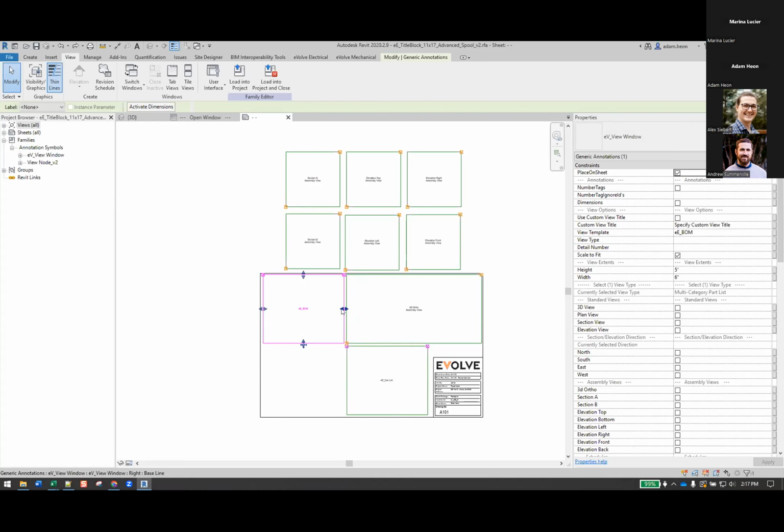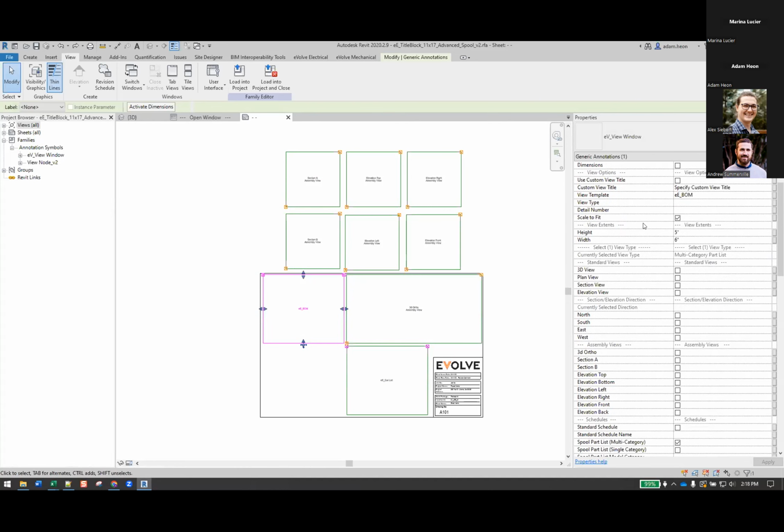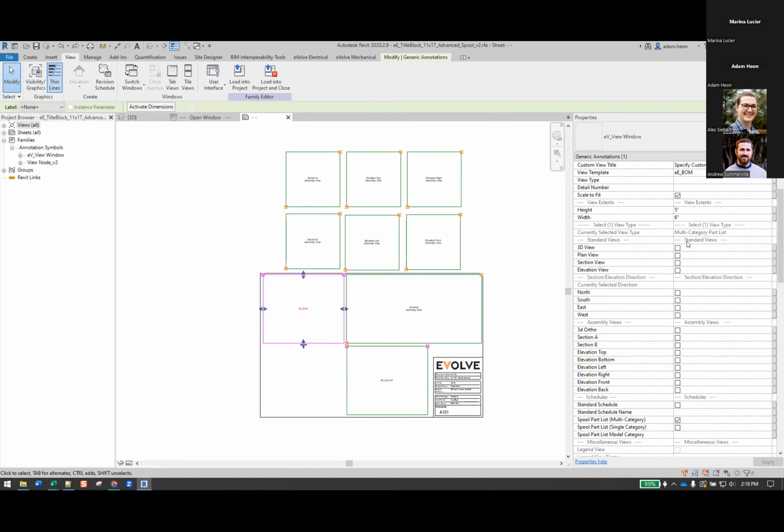So you can certainly play around with this to get it kind of close to what the actual size is. But just know that that's how it's going to behave. So moving on from there, now we get into actually specifying view details or schedule details or properties. The first few sections here are specific to views.